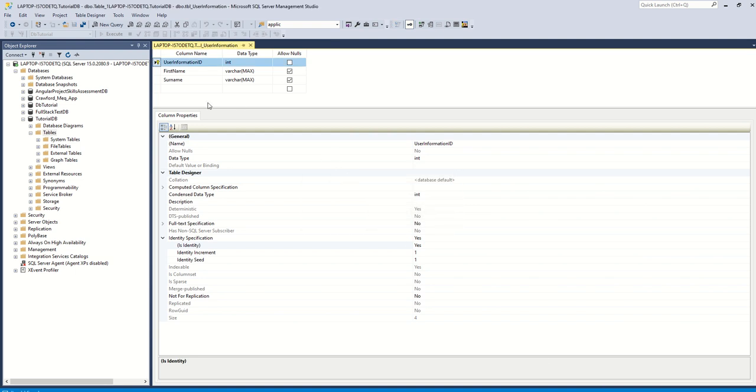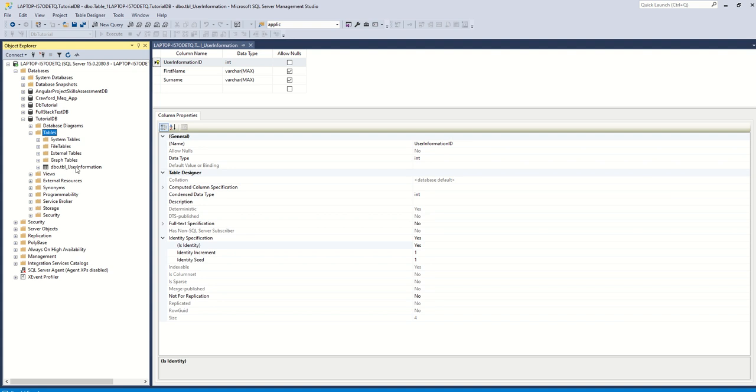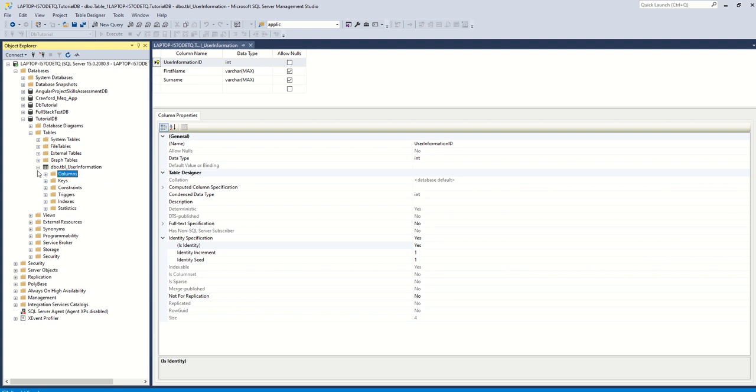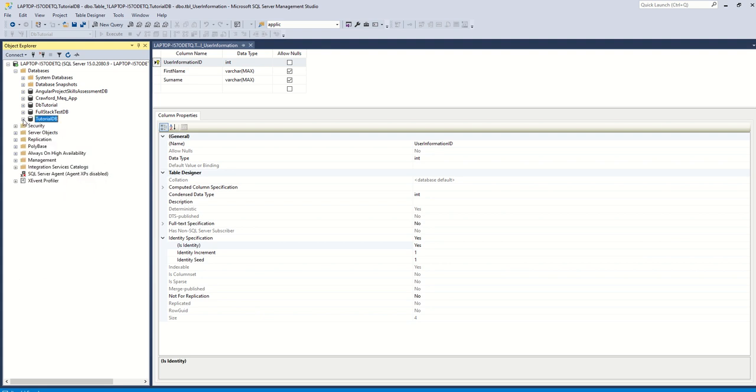Okay. So if I refresh my table here, I'll be able to see this new table that it created, and then its columns as well. As you can see, that's the primary key. So yes guys, this is how you create a table in SQL Server Management Studio, and I'll take you to the next tutorial on how to now use this data in your web application.